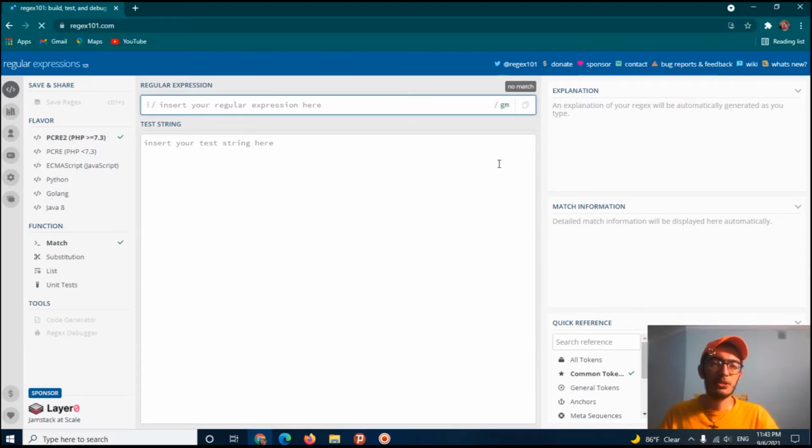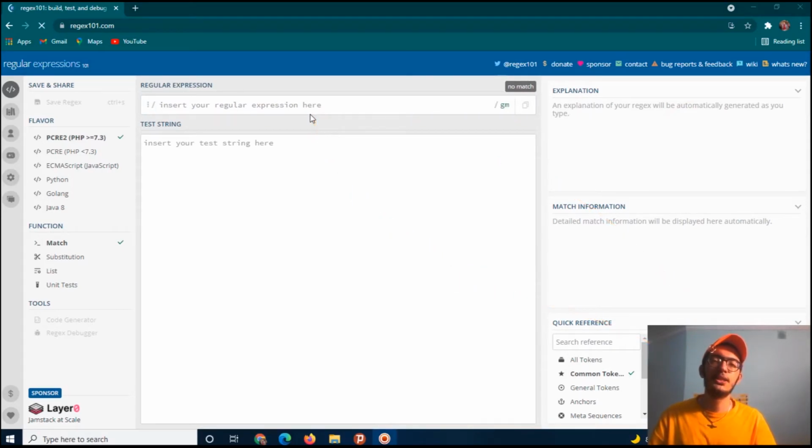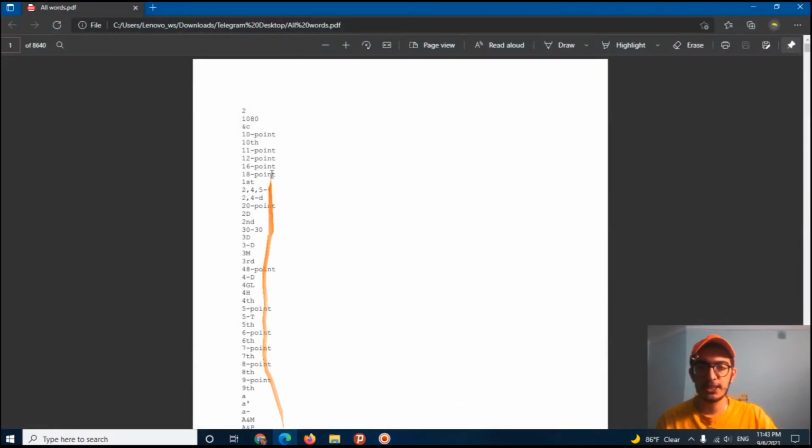So now we have some knowledge about regex, and we can write a simple regex. So let's scrape this PDF, and you can use Ctrl plus A, and it's going to select the whole text, and then you can use Ctrl C and copy this text.